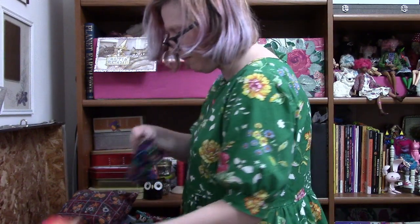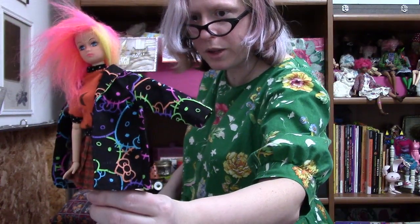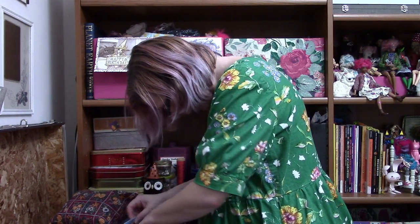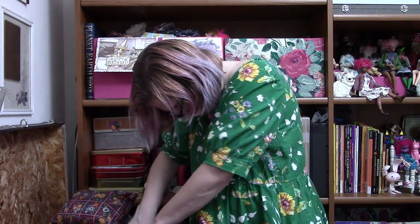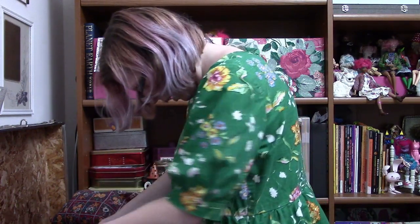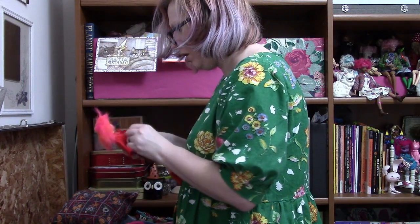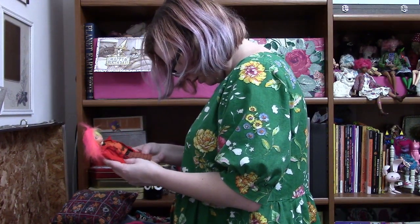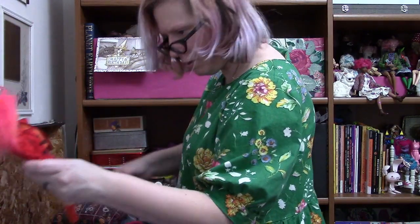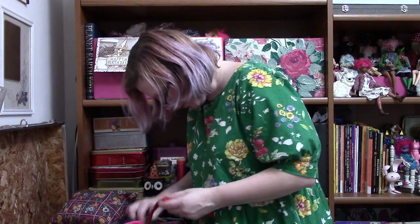Oh yeah, I forgot about making this. I mean, it's not really going to work with what she's wearing. I actually forgot about making this Hello Kitty coat for one of the patterns I shared. This is a kind of dusty jacket. And it works with the red in her skirt, but I'm not sure if I wanted that eye searing overall.